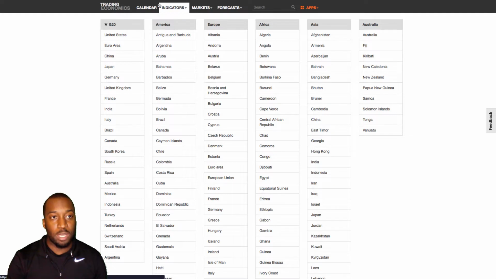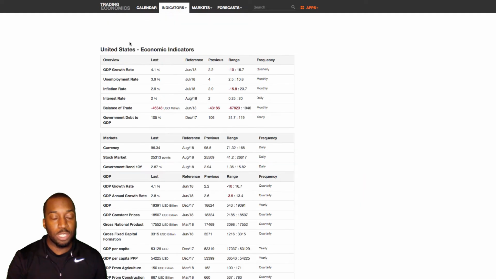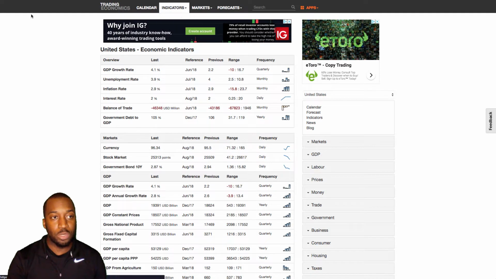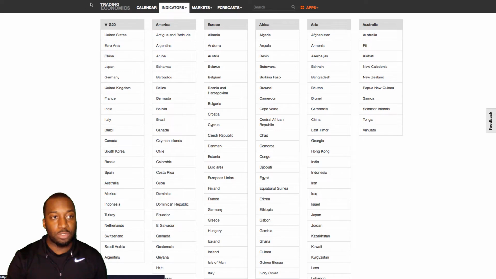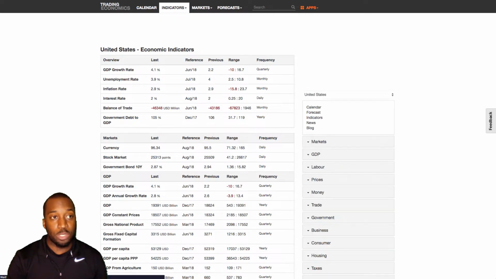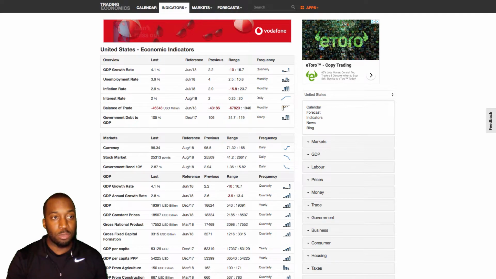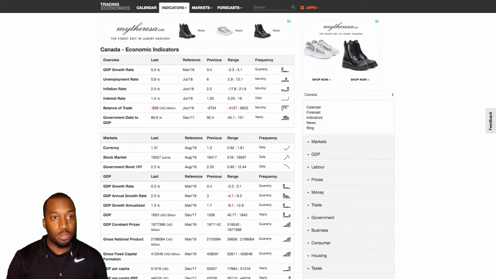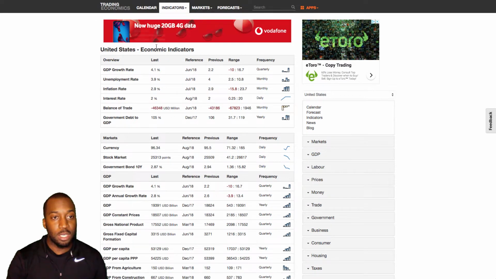So you go to tradingeconomics.com, then go to indicators, then countries, and it brings you to this page. From there you look at the United States and so forth, and then look for the euro area, etc. What I do is have all my tabs open as soon as I open my Chrome browser, so I can switch between all of the economic indicator pages. I base my buying and selling decisions, from my fundamental analysis, on GDP growth, the business cycle, the interest rate cycle, inflation, policies, trade balance, and so on.